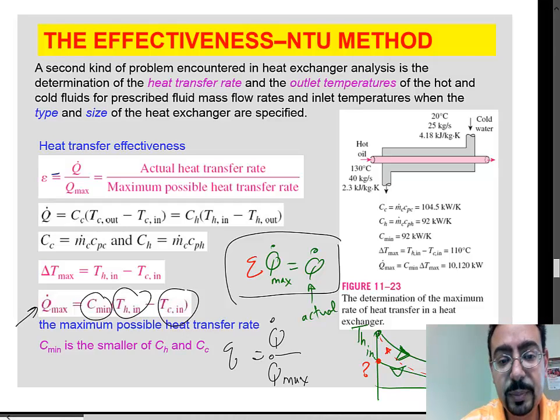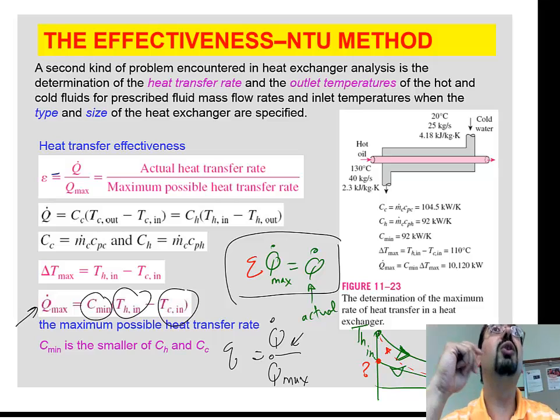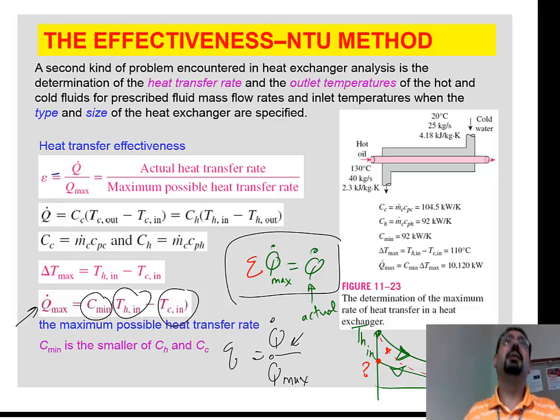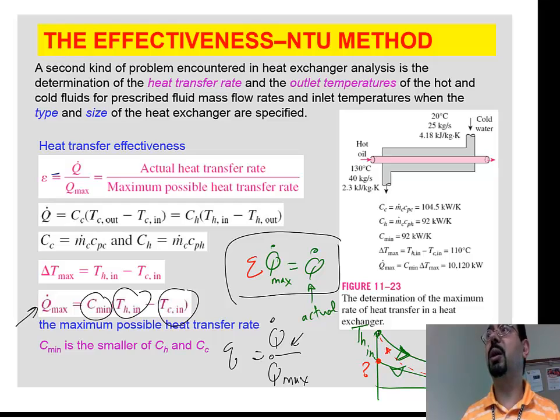And from that ratio, you can get your Q. You can get basically what this heat exchanger is capable of transferring. So this method is really perfect when you don't know the Q. You just have the hot fluid coming, you have the cold fluid coming, and you are just wondering how hot it will get. The previous method, the logarithmic mean temperature difference method, was perfect if you know the 4 temperatures, and you're just trying to size the heat exchanger, just trying to find out what is the area of that heat exchanger that I need to buy.